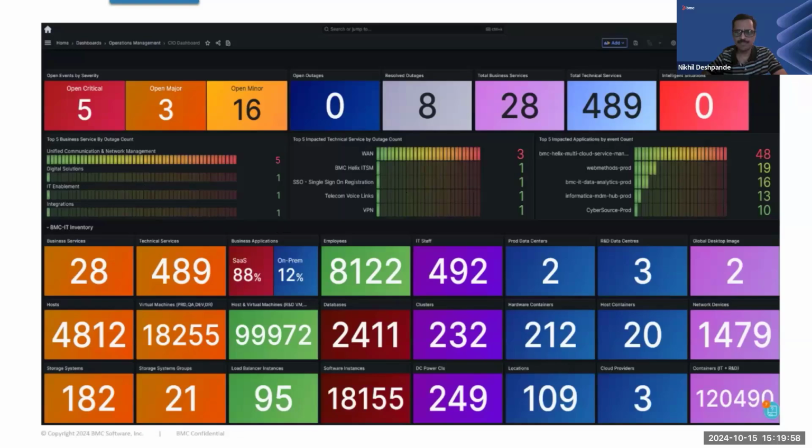These are things that keep IT leaders on their toes all the time. It's important that they know about these things to be able to take timely action to meet and exceed their customer expectations. There are several other metrics here on business services, databases, data centers, and so on.